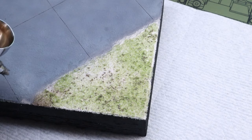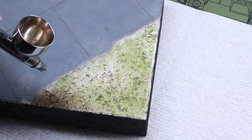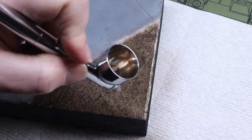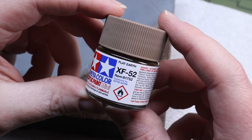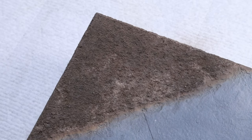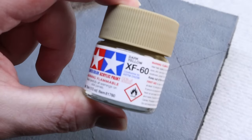To tie it together I broke out Mr. Mahogany 1000 surfacer and primed all of the groundwork to give it a uniform cover. This turned out a little darker than I'd do next time, so I would either skip that primer or start with a lighter color than flat earth. Regardless, the flat earth highlights certain details and adds a little bit of depth even on top of the dark base layer.